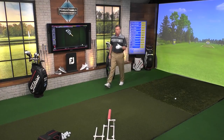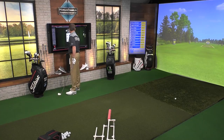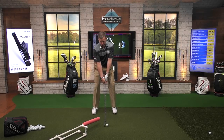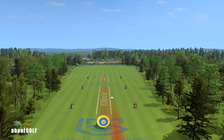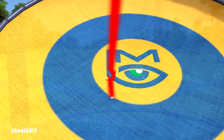Now let me show you what this is going to look like in your eye. I'm going to bring a ball in here, set that right there, and now I'm going to hit this again. Another really good shot. In fact, Greg, stay with that one — that one's going in the basket.